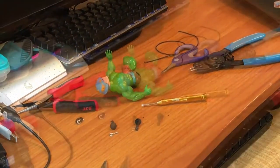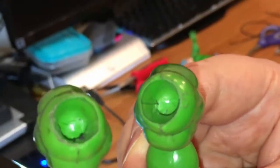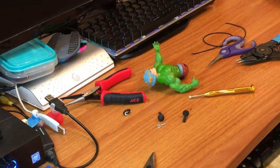Alright, so let's take a look at the inside of these legs so you can see what we're looking at. It should be nice and clean. That's exactly what we're looking for. I'm going to go ahead and wash this figure.